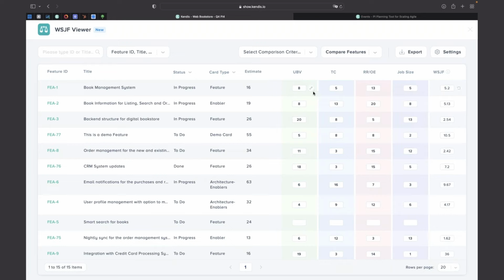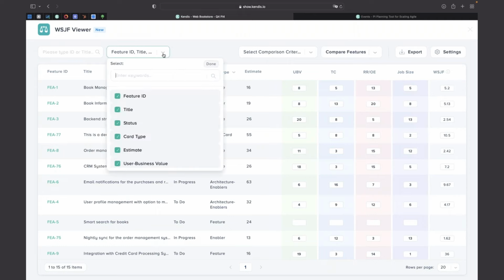So these will be empty. If you hover over these, you'll be reminded of what they stand for. At the moment, they are fixed. So if you call it something else, then unfortunately you wouldn't be able to change it at the moment. We are going to update that so you can actually change the headings. The formula will be the same, but we realize that companies do call it differently sometimes.